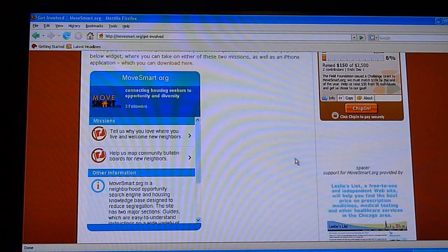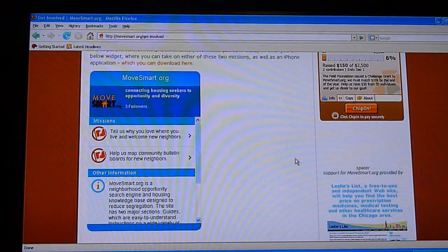The other thing we're asking folks to do is tell us why you love your neighborhood. Take a picture of something and give us a couple of sentences about what you love about your community. Don't use the name of your community, though, because we want to orient things by zip code. I was about to ask if that was intentional. It is intentional. Folks have stereotypes about neighborhoods by name, but they largely don't have stereotypes about zip codes. And that's why we orient around zip codes.